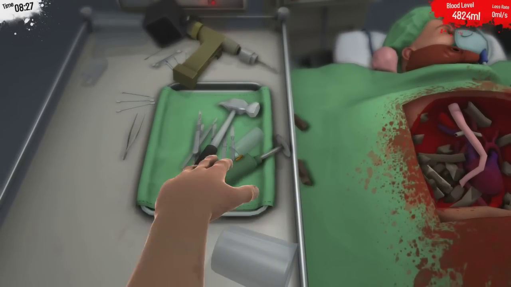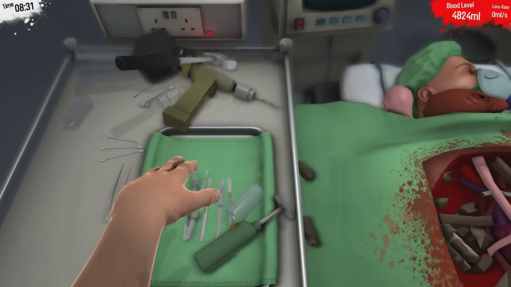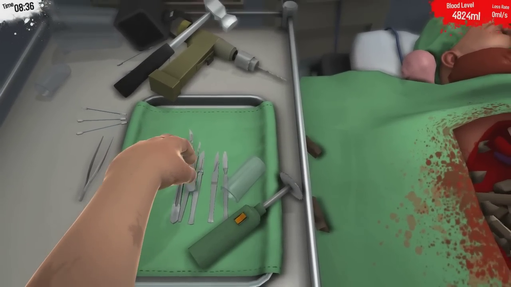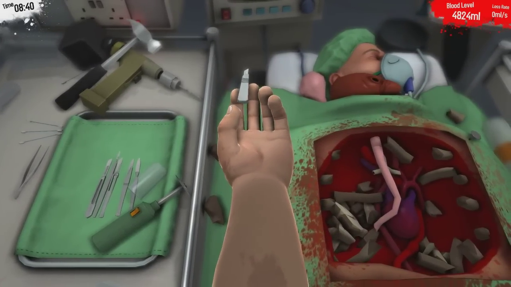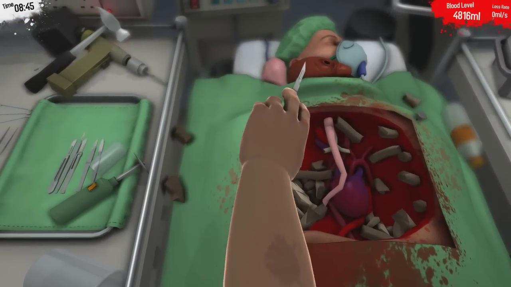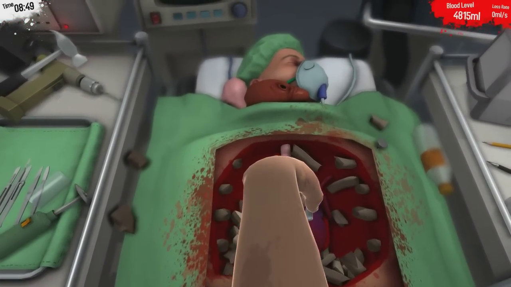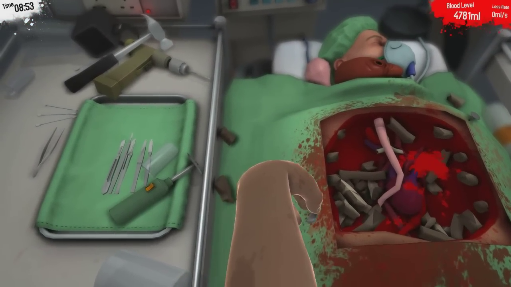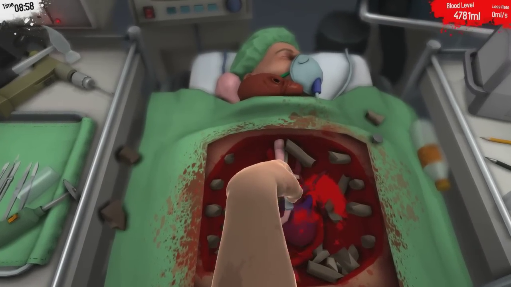Where did that scalpel go? Oh, it's here. Scalpel? No, not the hammer. I don't need the hammer. Hi-yah. Grab. Okay, that's quite good. Oh, shit. Sorry, dude. I just jammed it into him. Oh, dear. I don't know if this is going to go right. Oh, it is going right. It's all good. Oh, man, this thing really needs to come out of the way.